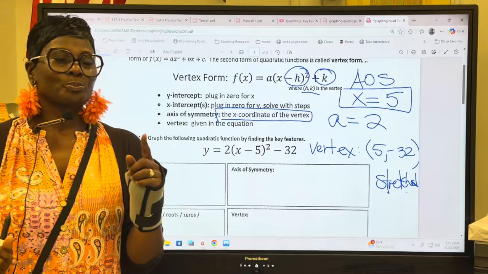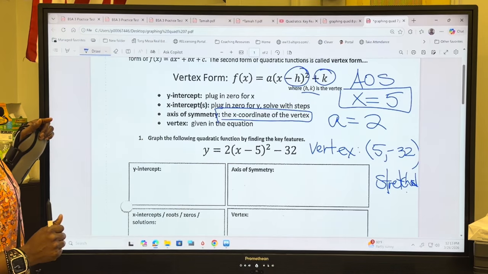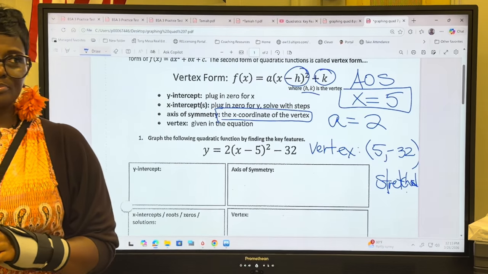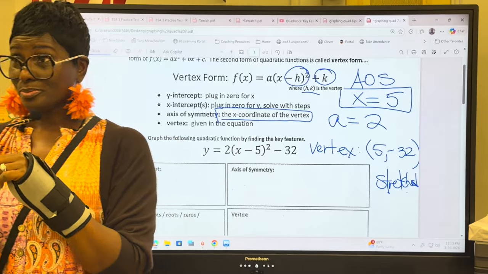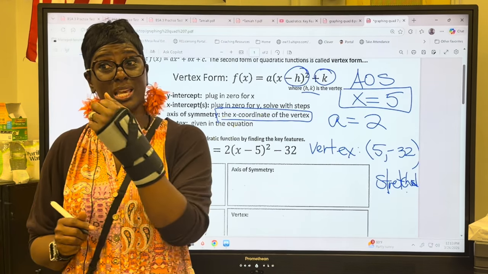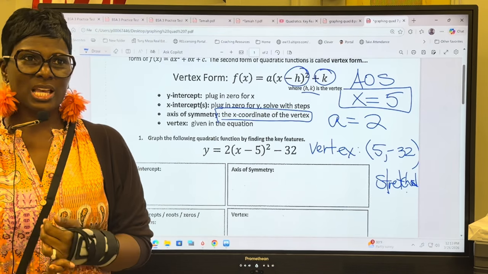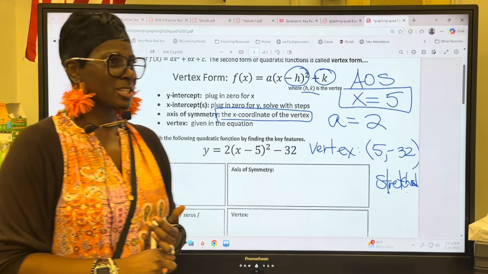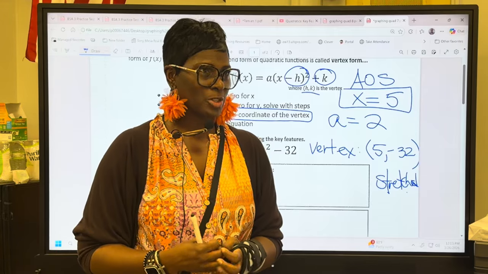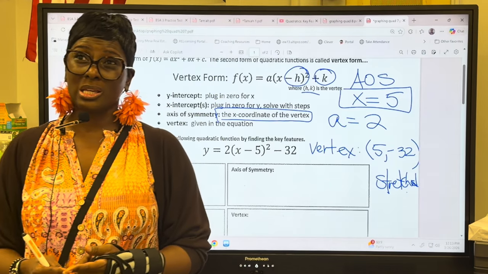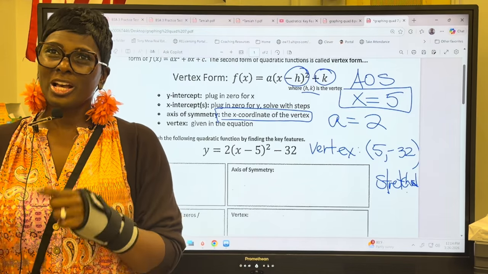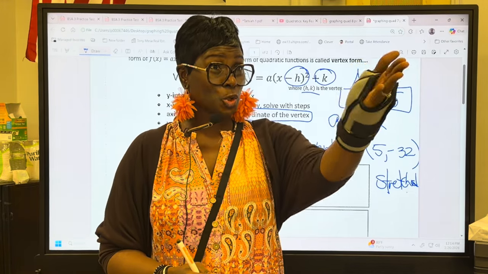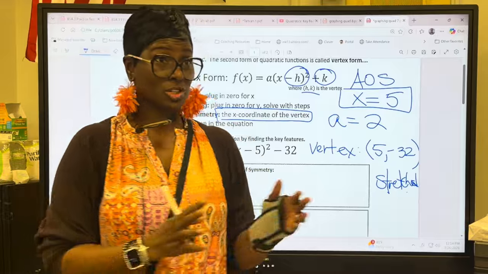All right, so there's something else that we can see from vertex form. We haven't really talked about it, but we can see it. We already said that we can see the vertex, obviously, right? Which is the x and y of our highest or lowest point, max or min. But because we can see the vertex, we can also see the shift, or as you referred to earlier, the translation.